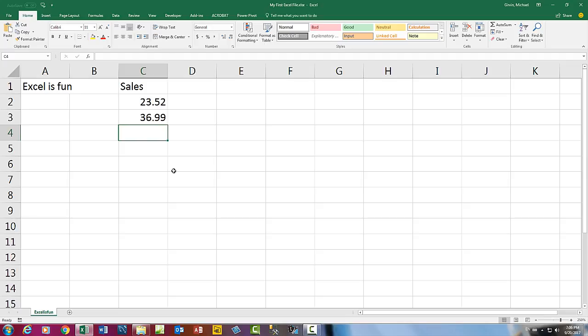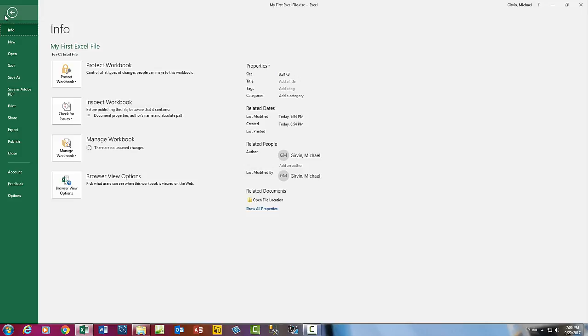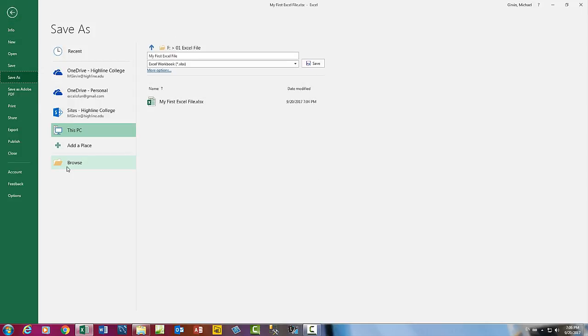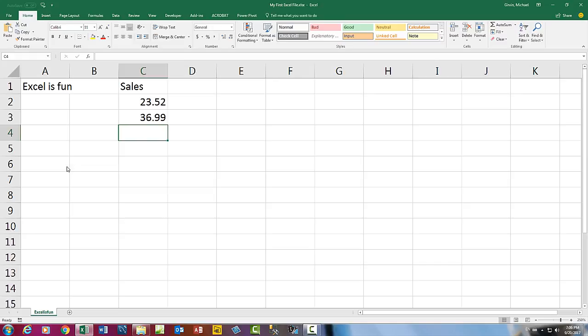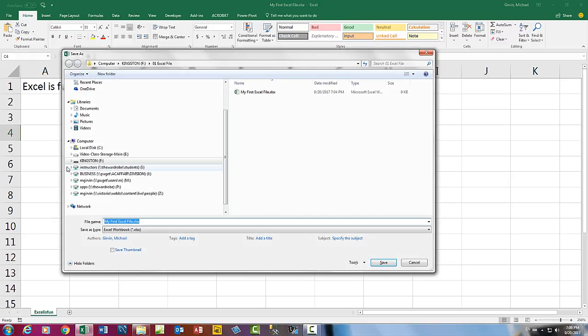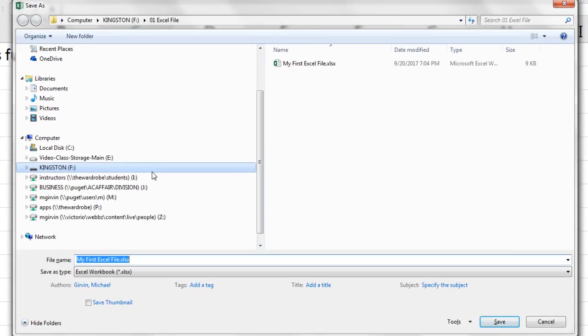Now I want to use Save As. So what are we going to do? We're not going to go to File, Save As, Browse. That's too many clicks. Escape, escape. I'm just immediately going to hit F12. Now remember, if there's three parts to Save As, that means we can change three things. We can change the location, we can change the file name, or we can change the extension. Now, as soon as we do one of those things, we actually are creating a new file.